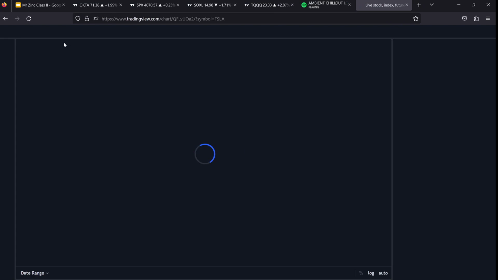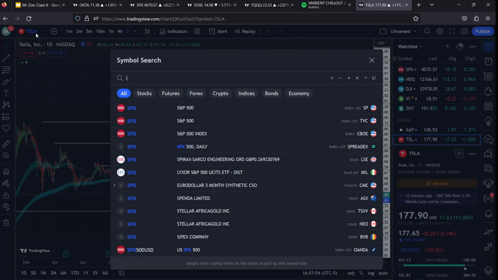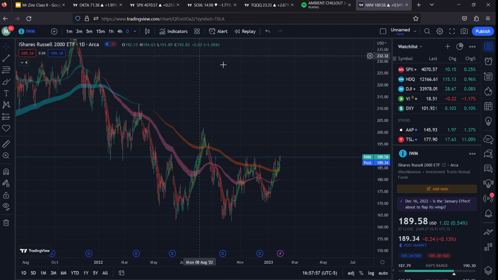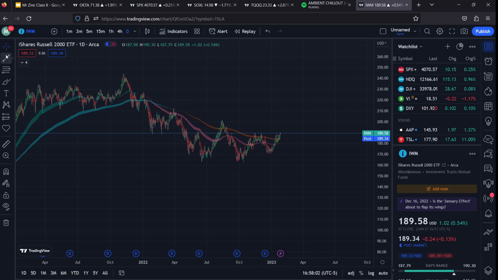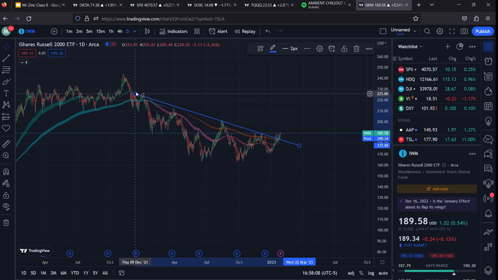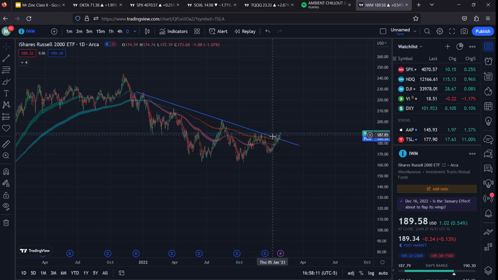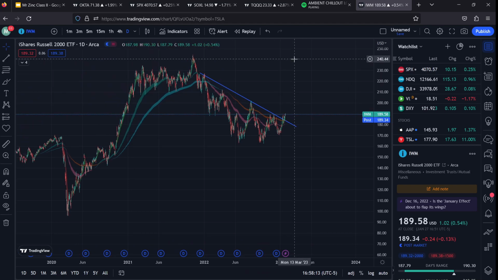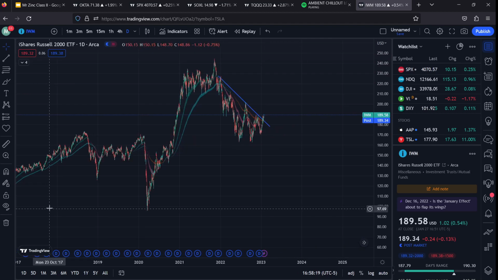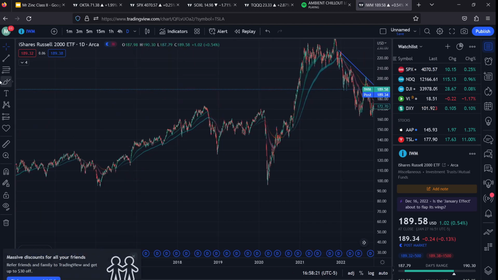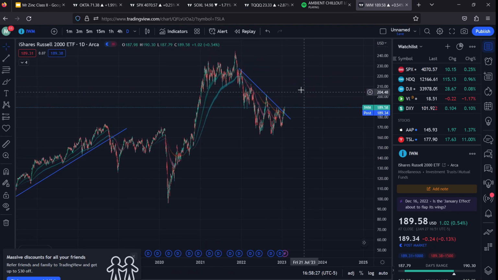So I'll just pull up a random one. I don't think I have anything on IWM. So this is on a daily time frame, completely naked chart. I would say that we have a descending trend right here that we recently broke out of at the tail end. They're easier to look at in past years as well, where the price action's relatively clean. So I'd say this is more so something that you do in a directional market rather than the market that we're in right now, which is up, down, up, down, up, down.